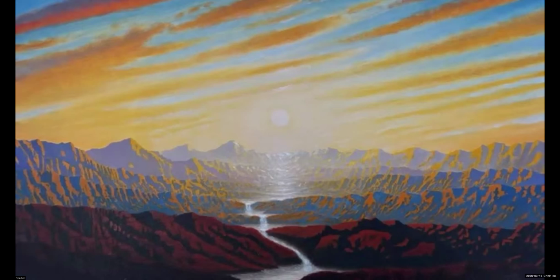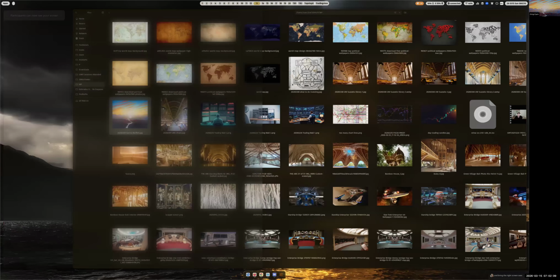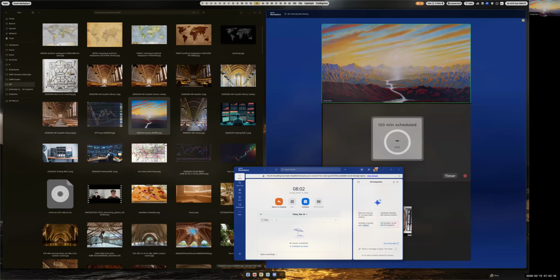Okay, all right. Let me see what happens here. I might have to switch screens. So here's my screen. Yeah, still sharing the wrong screen. Anyway, let me move things around a little bit and bring the right screen over.